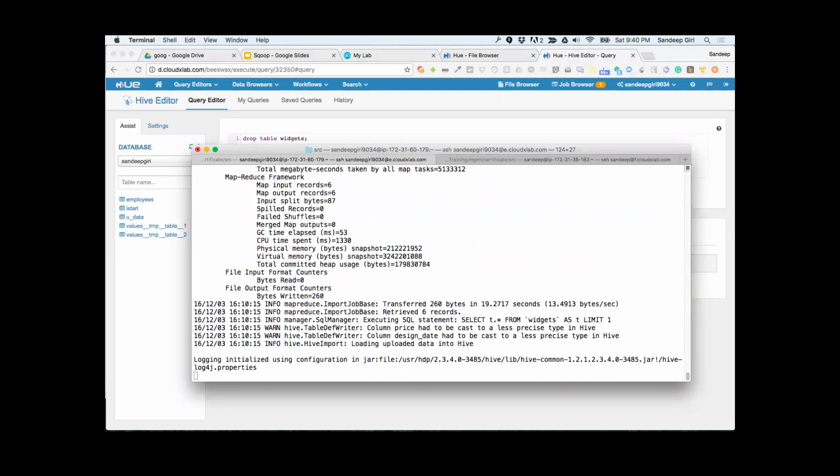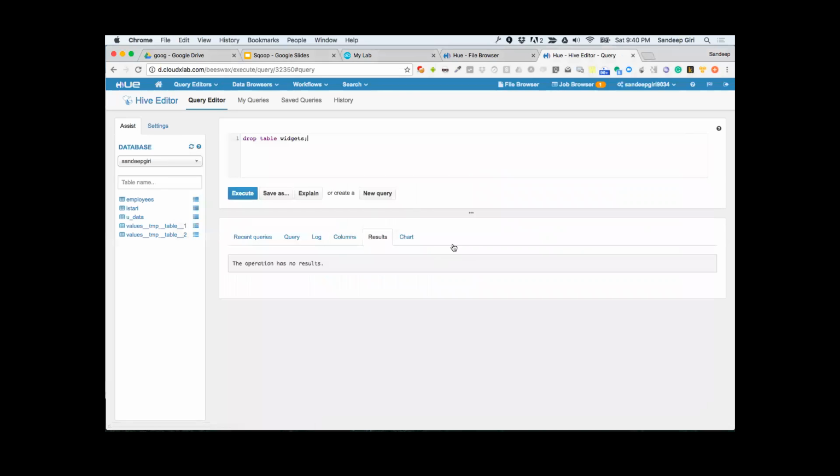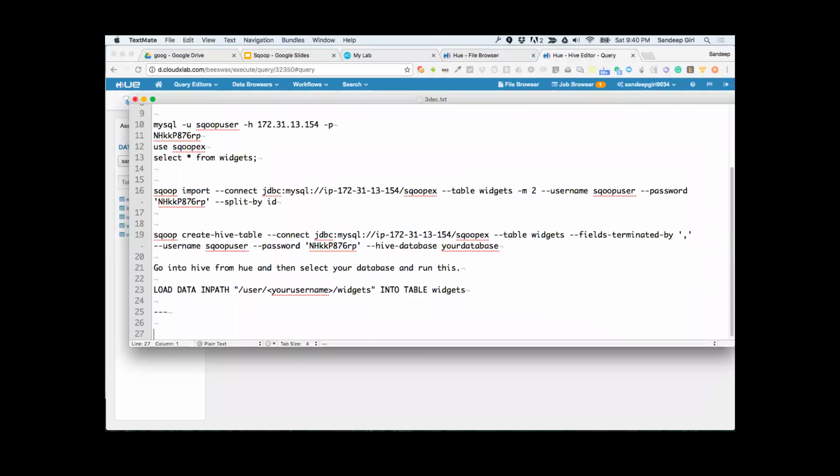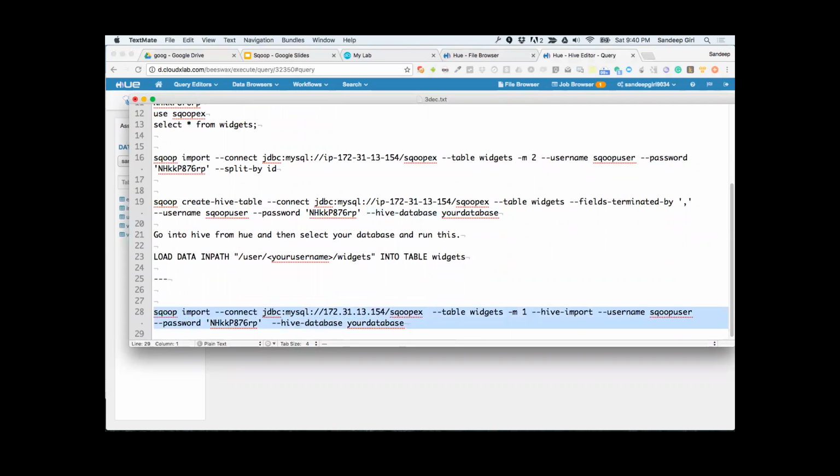So first I did drop table widgets, and then I executed this command. And I'm sorry, here again I have selected the wrong database. I should have selected this one. In my case, it's Sandeep Giri.